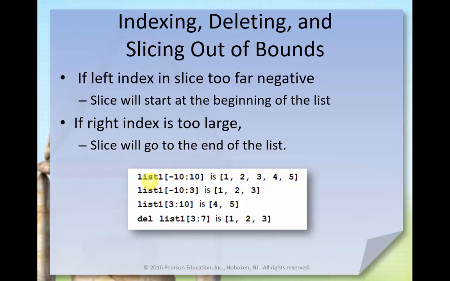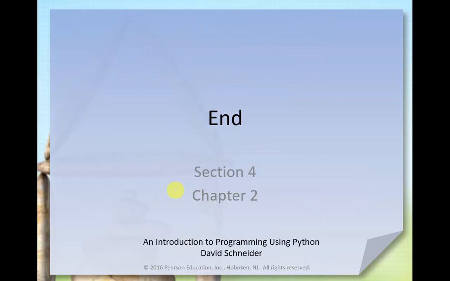This is kind of a peculiar behavior, but it does work. So if you start from the 10th element, even though there is no such thing, and come backwards all 10 elements, you'll still get the full 5 that are in there. It's kind of an unusual scenario, but you shouldn't run into that very often. So that concludes that section.